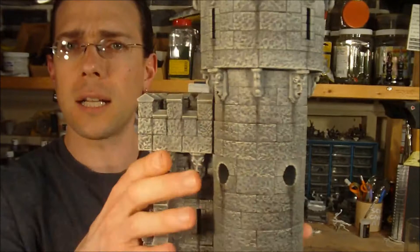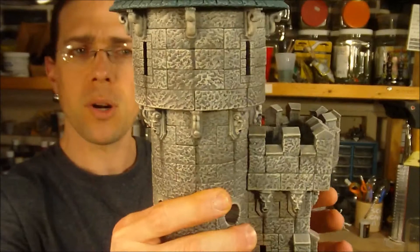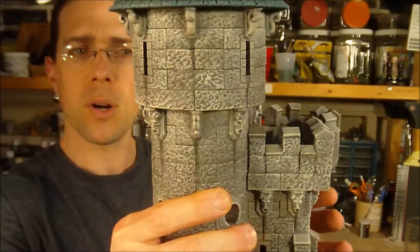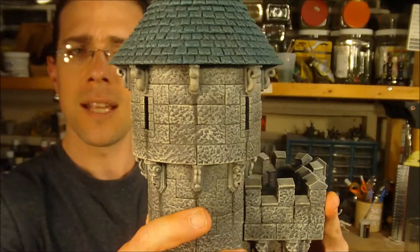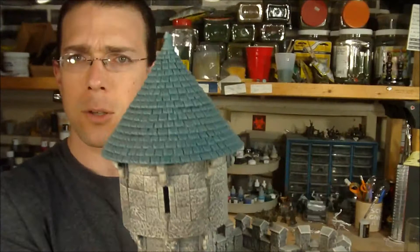On the back side, we have the turret mold again making a three-inch column that goes up the back, and the turret tower also includes these window-opening pieces. Then at the top I have a four-inch tower, which I've dressed with both the four-inch tower corner pieces as well as the Wizard's Tower pieces. And on top of that — this is the new conical roof mold that Bruce at Hurst Arts has released. The conical roof mold comes in either slate or wood; I opted for the slate here, painted up a little bit of blue to give it some color for the overall model.